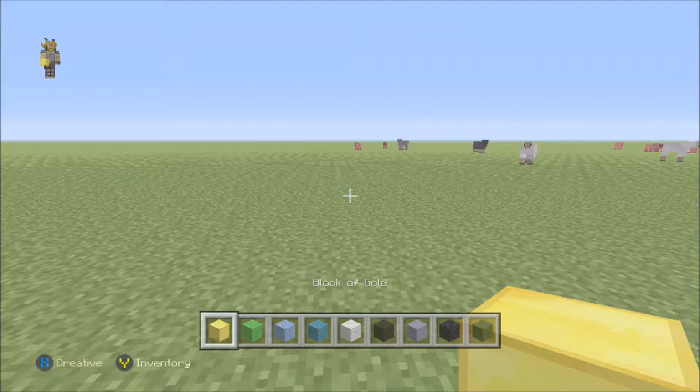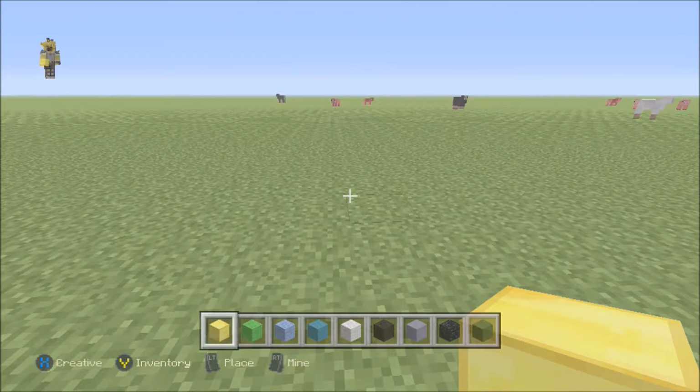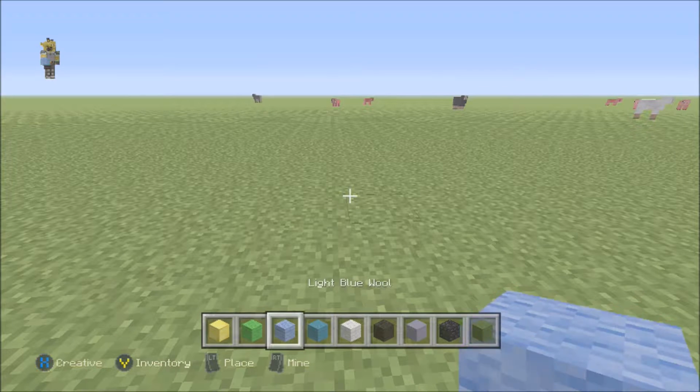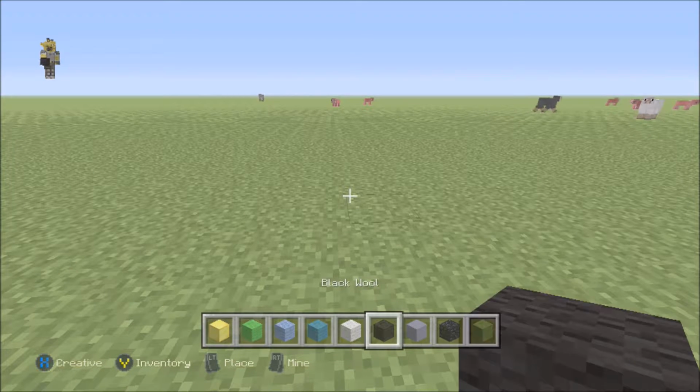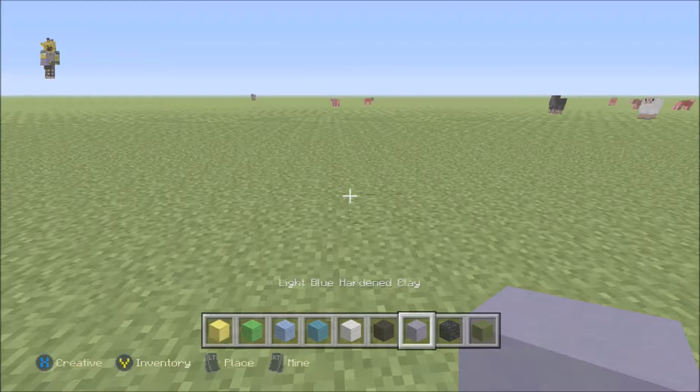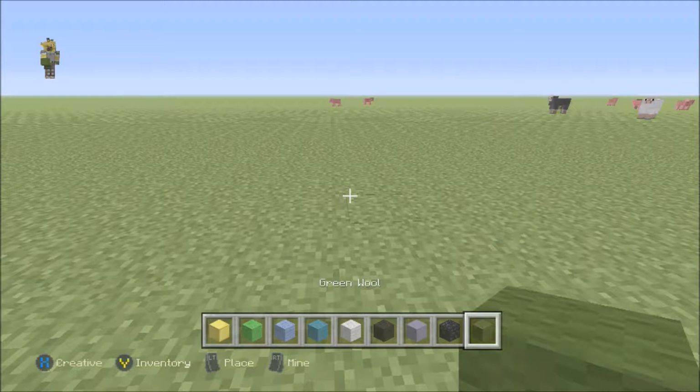Hello YouTube, welcome back. Like the intro said, this will be episode 5, the closed ender chest. So all the blocks you are going to need are a block of gold, lime wool, light blue wool, cyan wool, white wool, black wool, light blue hardened clay, obsidian, and green wool.